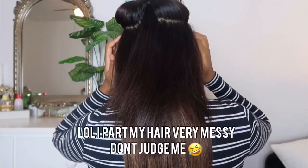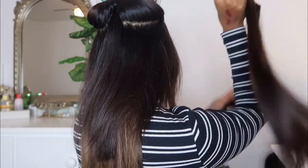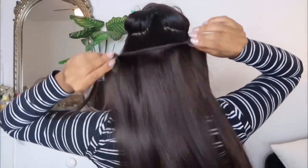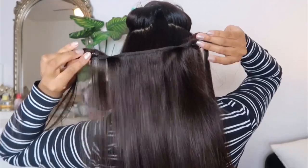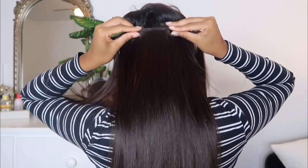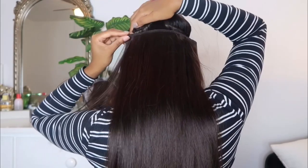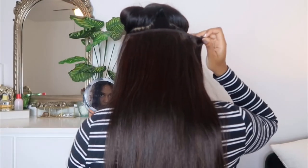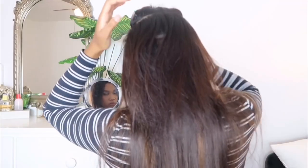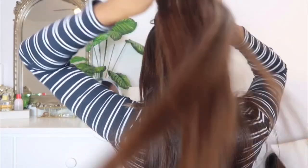I take my hair down again and brush it out. The next part goes all the way across my head because this extension is a long one — it's a four-clip weft, some sets come with five clips but this is four. I clip this one in right where I made that part, securing each clip across, more toward the crown of my head. Then I add another three-clip weft right above that.